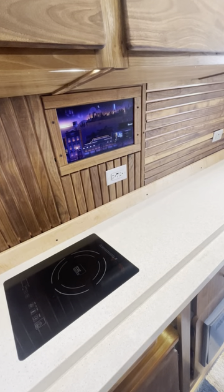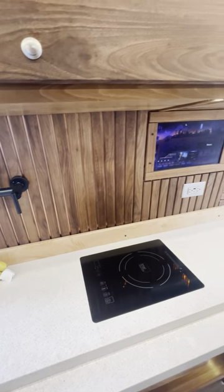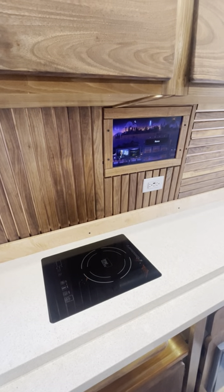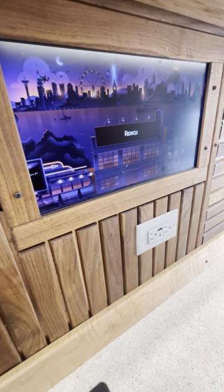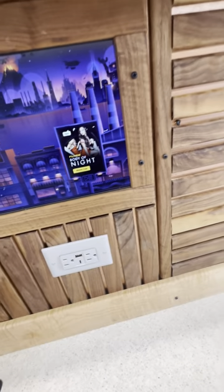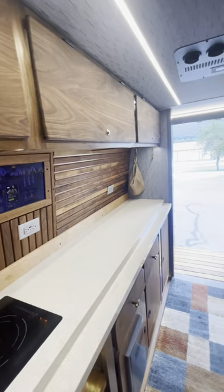One time my wife and I went on a trip and I hadn't decided what to do with this area. This part was already done and it actually had a piece of copper on it. We were in the van watching a little TV and I had to use my laptop sitting on the bed. So I found a really thin monitor on Amazon and I decided to match it over this way — and that's what I did.